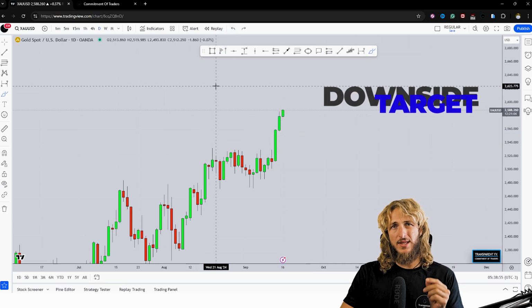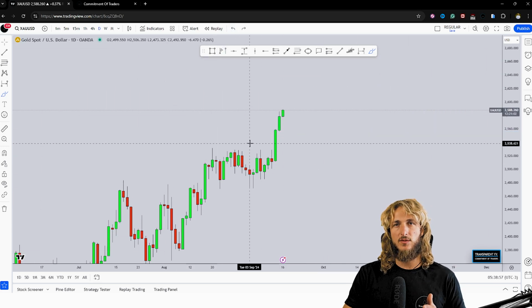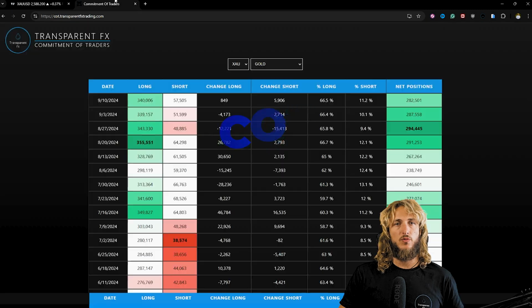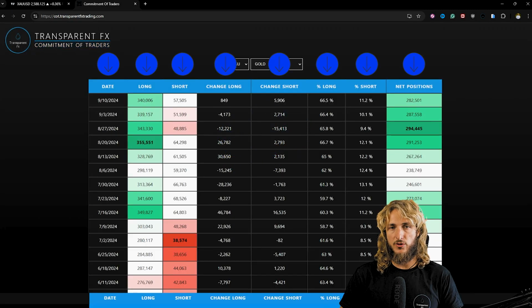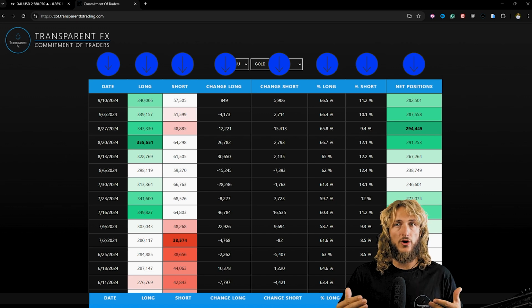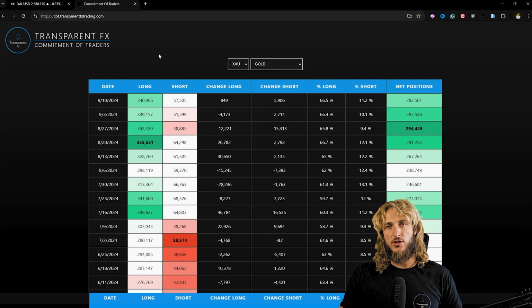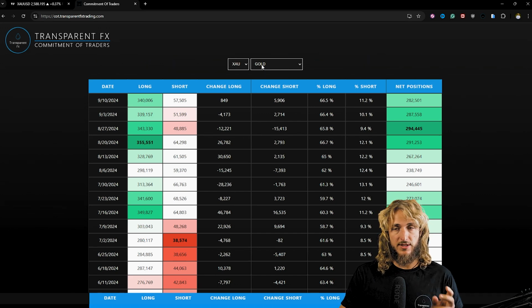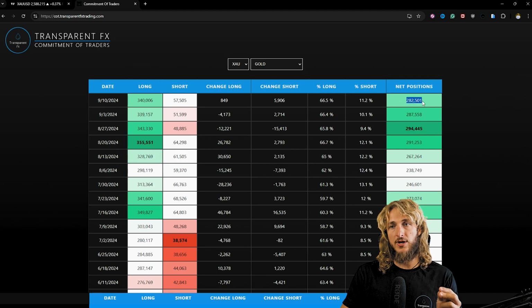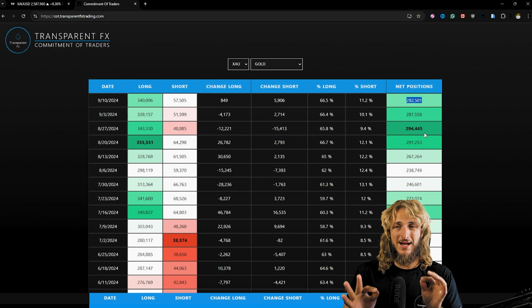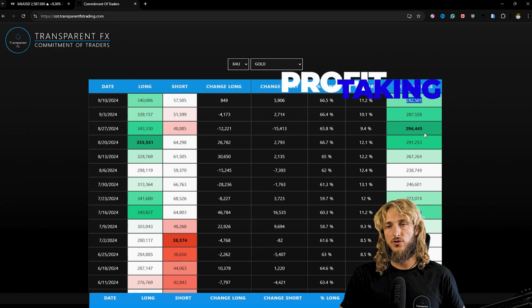So before we dig deeper into what we have here from a technical perspective, first, let's go and see what we have when it comes to the commitment of traders. So what the big players in the market are doing precisely on gold, so the non-commercials. So essentially institutions that are in the market just for profit. Now, what we can see here is that with the last reports, net positions have been decreased. We went from having 294K net positions down to 282K net positions, showing that in the very short term, we're starting to see a slight profit taking from an institutional perspective.